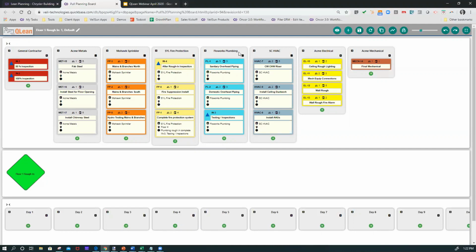So this is really the first step in the planning process. You get everything under your subcontractors, everything that they're going to do. You put them on the board like this. You can reorder them. The idea is that you reorder that first. Each person is thinking about what they need to do first through last. So you could reorder the cards that way.